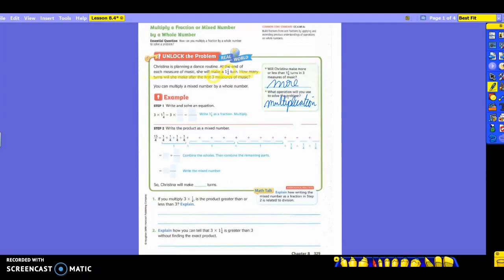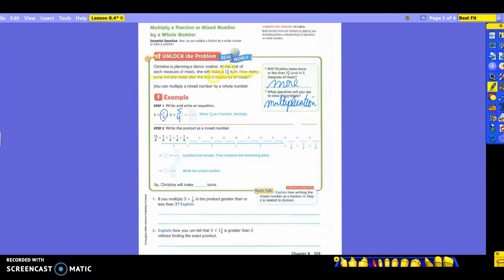Yes? So we're going to turn this into what? What's the easiest way to figure it? Turning it into a fraction, right? So how do I turn 1 1/4 into a fraction? Fred? 4 times 1 equals 4, plus 1 equals 5. So what's it going to be here in the boxes? 5/4. So we're changing our mixed number into a fraction, and we've done all that already, correct?